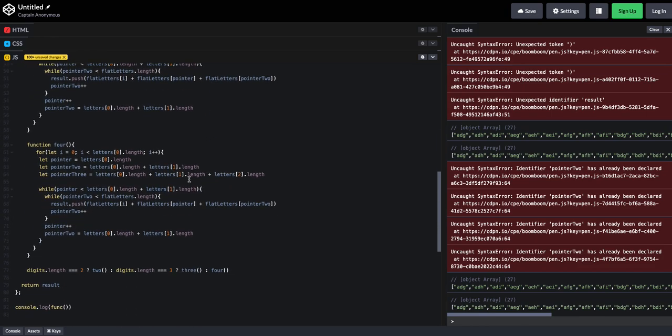So now this while loop is going to remain the same. Pointer 2 is not going to go up to flat letters dot length. It's going to go up to this, basically pointer 3.